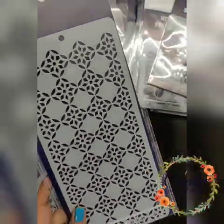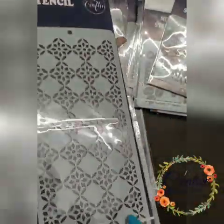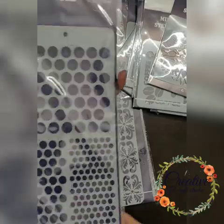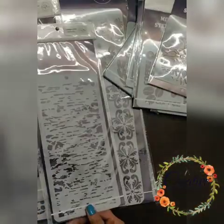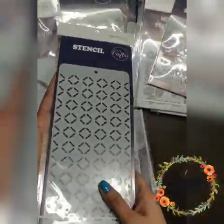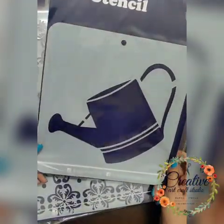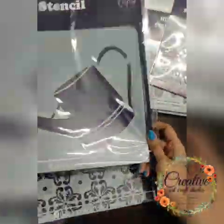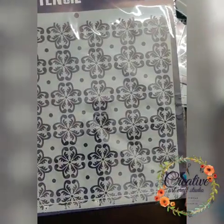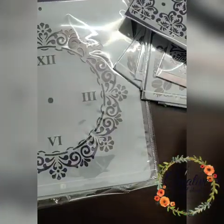I'll be coming up with inspirational projects, so if you want to try, hurry up and buy them — don't delay! There's also a buy-and-win offer if you take part in the December challenge. This next stencil is a large 12x10 stencil — you can use it for wall projects, wall panels, or background work.